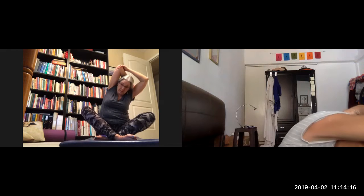Here's what I'd like you to do first. Put your arm up here and elbow up and drop your hand behind your back. Then hold on to the elbow and create some resistance. You're sitting up tall, creating resistance between the hand and the elbow. Press the elbow back and the hand presses forward. Then take your elbow across your body. Fold forward and to the left, all the way down as far as you can go. Nice stretch for the shoulders.